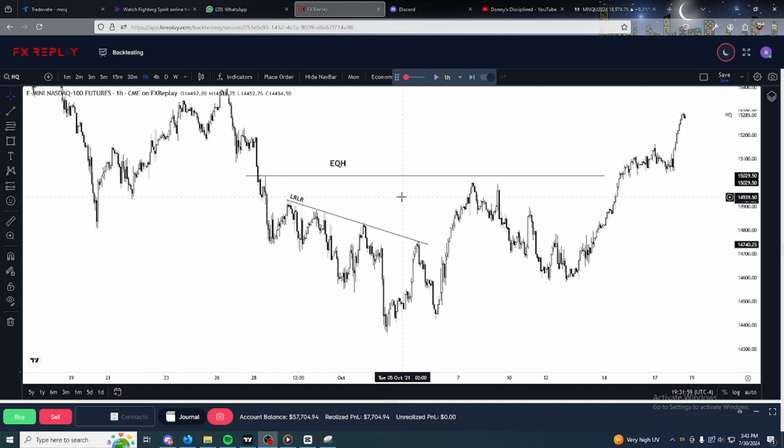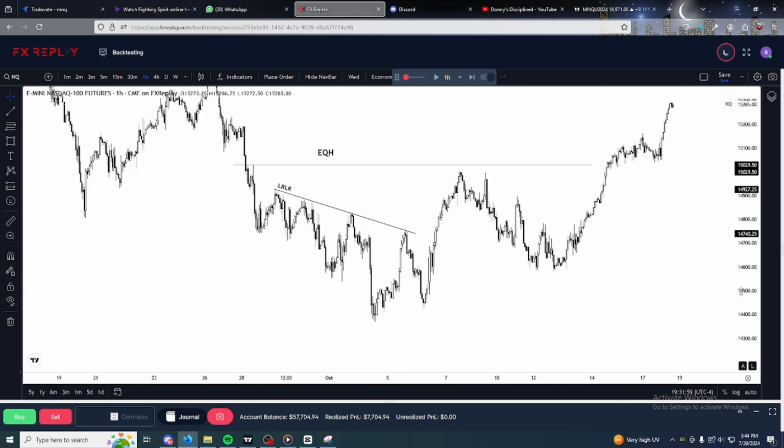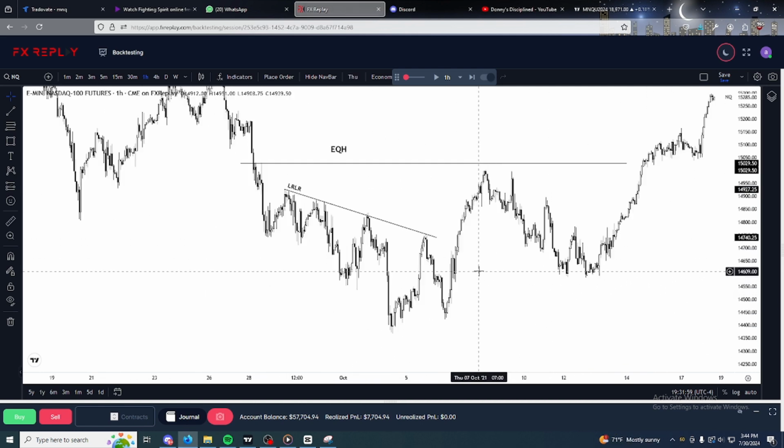So if we've just gone over ERL and IRL and we're basically saying, okay, this is going to work some of the time, but only when it's really obvious, that means that we need another way to figure out our bias. The next way that we're going to find our bias is by finding important liquidity pools on higher time frames. In this case, I used the 1 hour, but you can use any time frame, 4 hour, 15 minute, 30 minute. If you're intraday trading, just find your liquidity pool and target it.